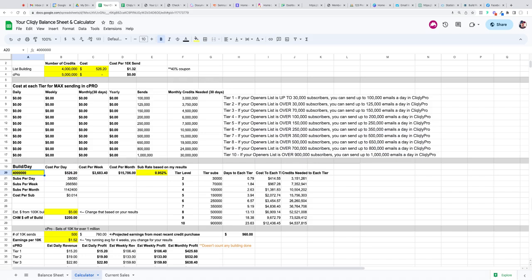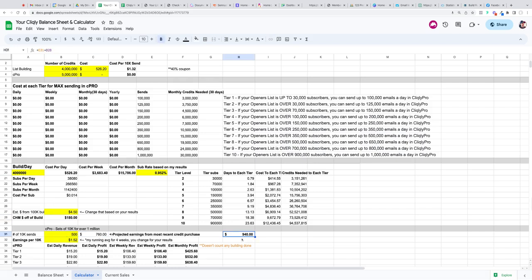But 4 million list building credits cost me $526.20, which is exactly what it says up here. I'm not averaging $5. Most of my averages, we're just going to go $4.50. I will potentially make, when I finish sending 4 million credits, $180 off of my list building. When I'm done sending all of my C Pro, I will make $760.